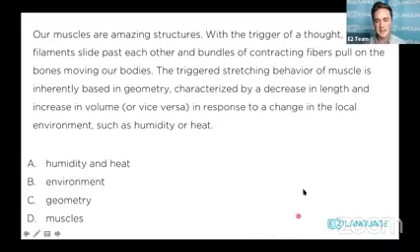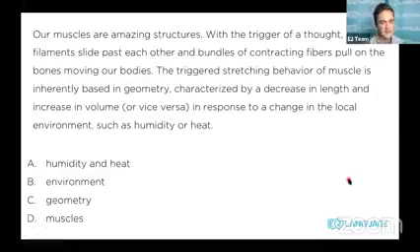Please type it into the chat. Just read the first sentence. You don't need to read the rest of the sentences. A, B, C, or D? Good. Good stuff. Well done. You got it.